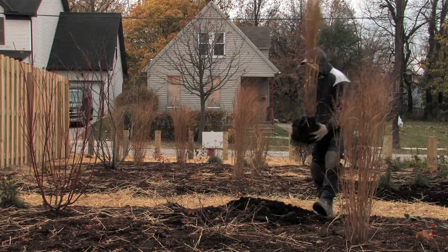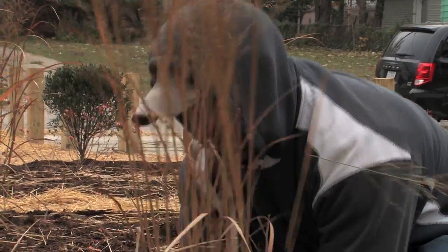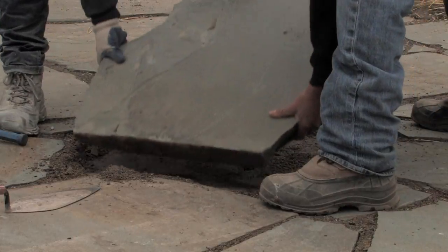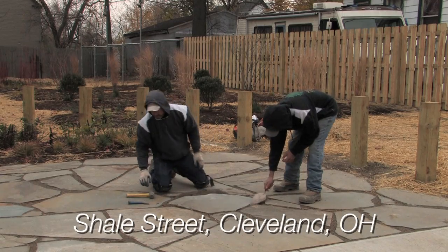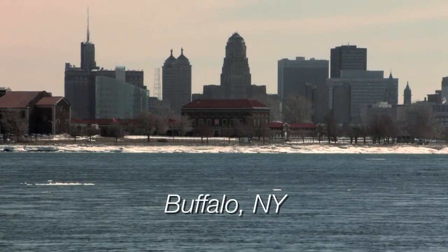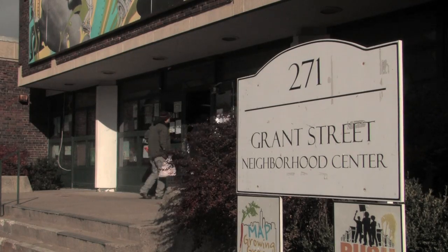In each of those neighborhoods we have three small parcels that are put into green infrastructure in the form of rain gardens and bioswales, and we also have layered on top of that recreational use. Through partnerships with a variety of organizations we've been able to understand the problems we're trying to address in more depth and see the complexity of the problems. Sometimes that's scary, but it's also ensuring that the product we create will be useful and replicable.